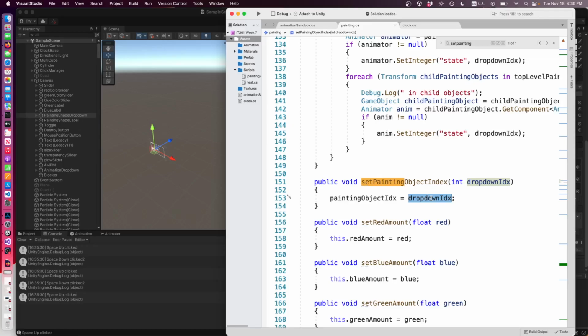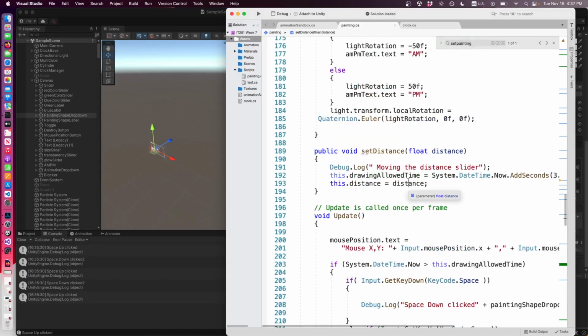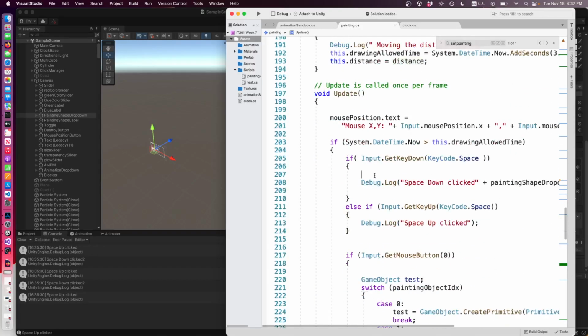So all we need to do to set this keyboard functionality correctly is assign painting object index a new number. Where I have the code here, I would just do painting object index and add 1 to that, right?